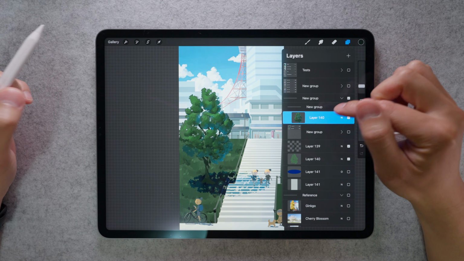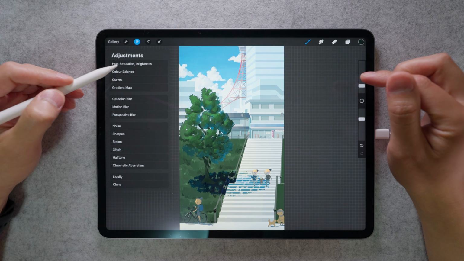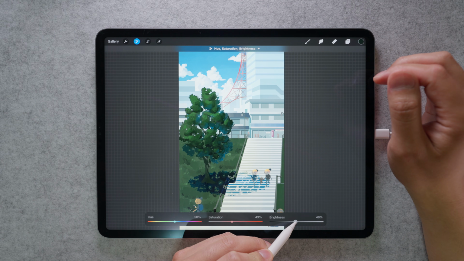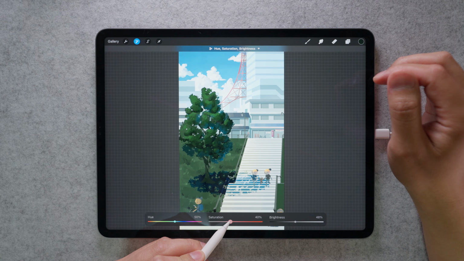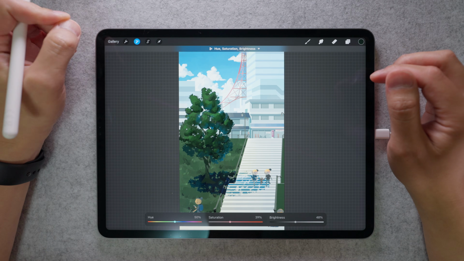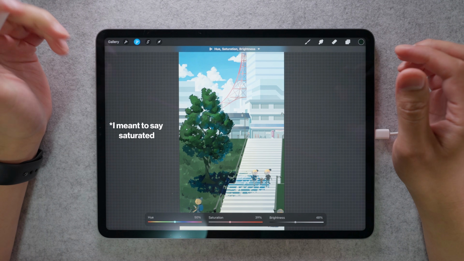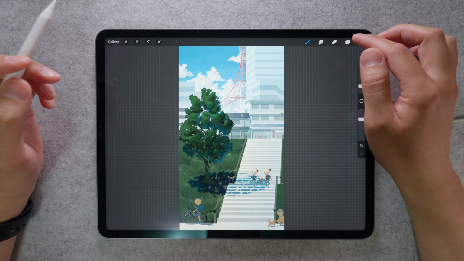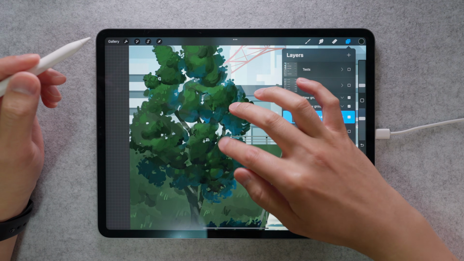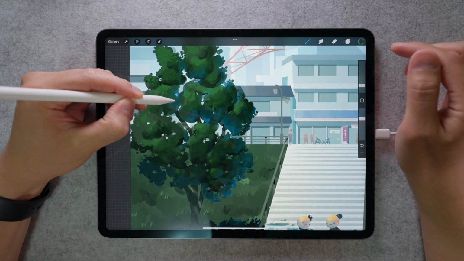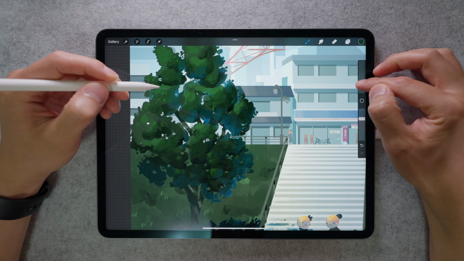So the first mistake was actually the colors are getting a bit too saturated, and I want to bring down that saturation. And reduce the brightness a bit with that as well, but reduce the saturation too. And this is a mistake I tend to make a lot with my artworks. I tend to paint things too bright, and it really emphasizes that cartoony look. And just to help that a bit, I'm going to reduce some of this blue. I think it's a bit too over the top. And I want it to be more subtle.